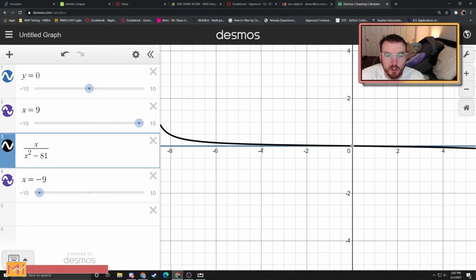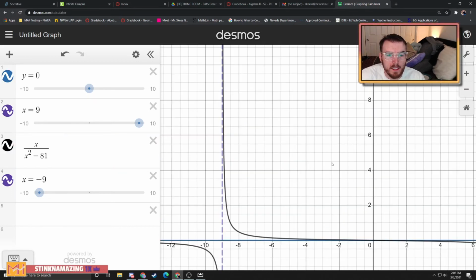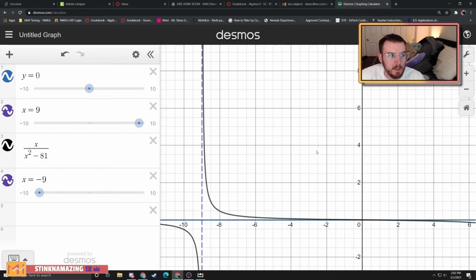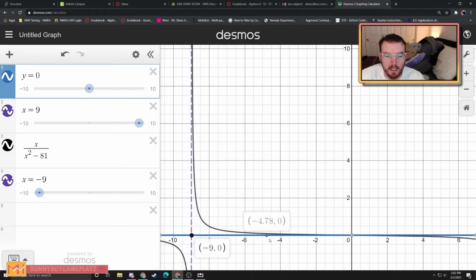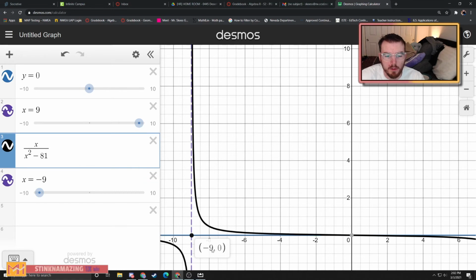So it is greater than 0 for this little part right here, right? Let me kind of zoom in on this area, from this part to this part. So let's describe that. How is that described? Everything less than 9 all the way up until 0. So we're trapped between negative 9 and 0. That part is above the blue line.